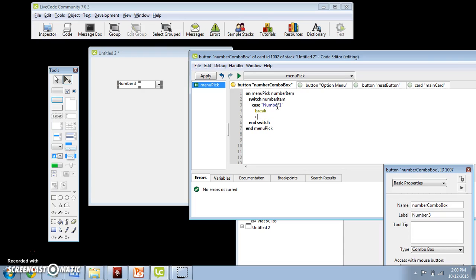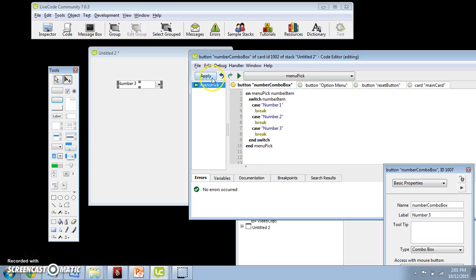Break. Case number 2. Break. Number 3. Break. Okay, so what the break does, let's say we pick number 1. It'll go through this code, and as soon as it hits number 1, it'll do some code in here which we don't have yet, and then it'll break.